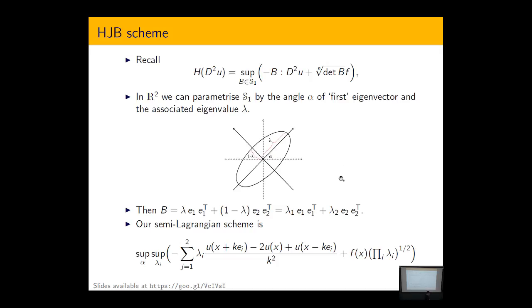So the first step is actually really easy. We already know how to discretize this term here, so it now just lives under the supremum. Maybe as a cleanup exercise, we now want a better way of parameterizing our set. What you normally do is choose an angle of your eigenvector, and then the length of the first eigenvalue, at least in 2D, and then because you've got trace 1, you already know what this length here is. That gives you a supremum over the angle and the length of the eigenvalues. And here, of course, the determinant is then just the product of the eigenvalues. So the difficult part was actually already in the formulation to do this linear term.